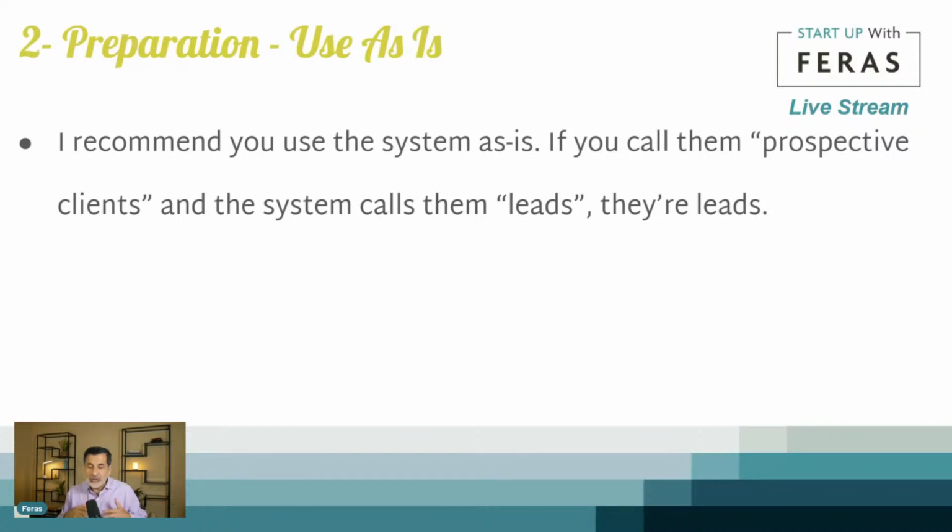Because sooner or later, as your business is growing, you'll have other people using the CRM. You'll have salespeople potentially selling for you. You'll have maybe your implementation team also looking at the CRM for some data that they need. So having a consistent naming convention across the company that matches what the software calls things is really important.